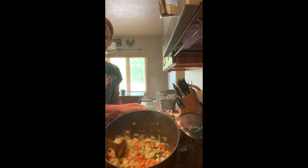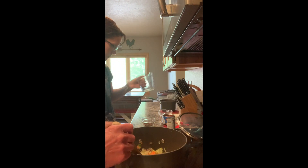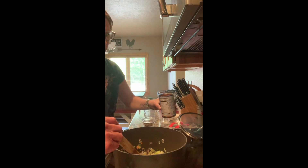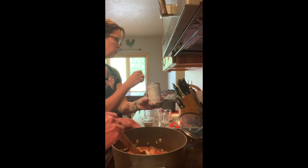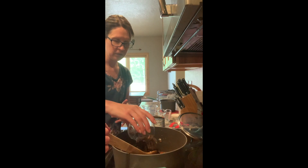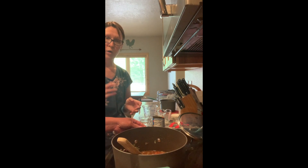Our veggies are cooked to tender and we are ready to add our liquids. We have three cups of water, one 15-ounce can of diced tomatoes, and three beef bouillon cubes. I didn't have beef bouillon cubes, so I'm using a beef broth base — this isn't the best low-sodium choice, so add your alternatives, whatever works best for you. Now we will bring this to a boil and let it simmer for about 20 minutes until the vegetables are done to your liking.